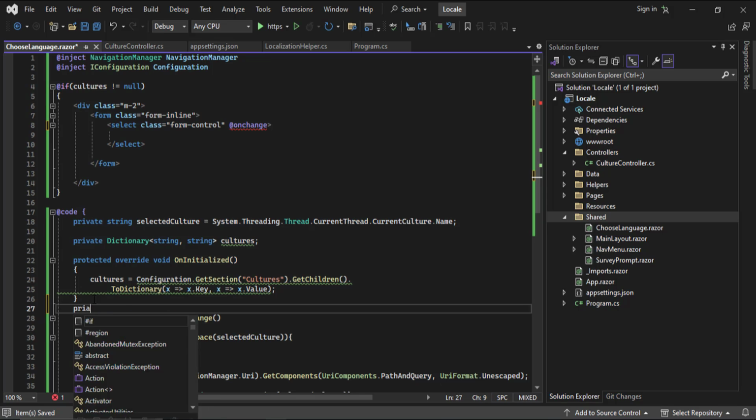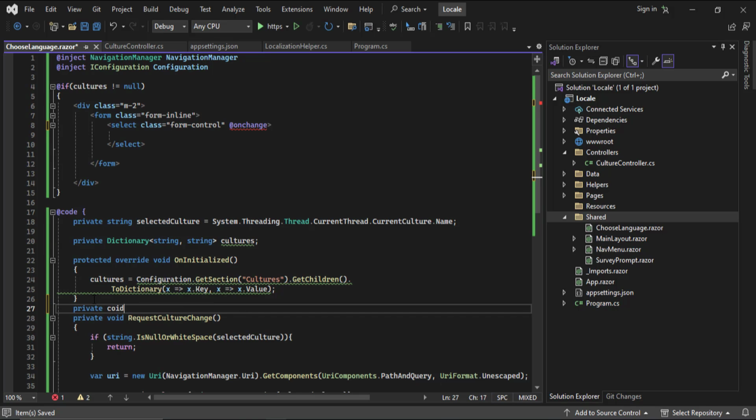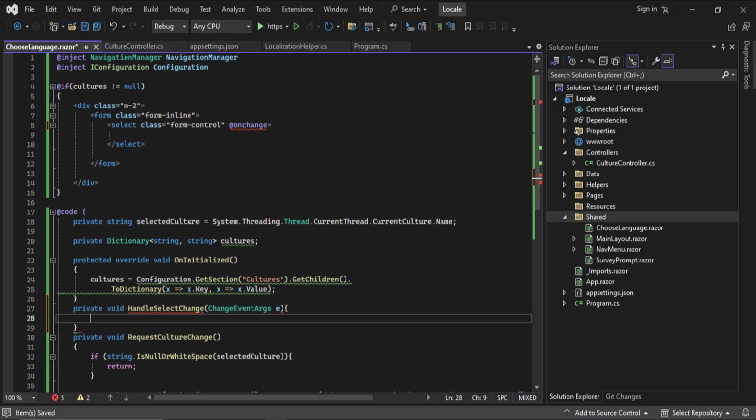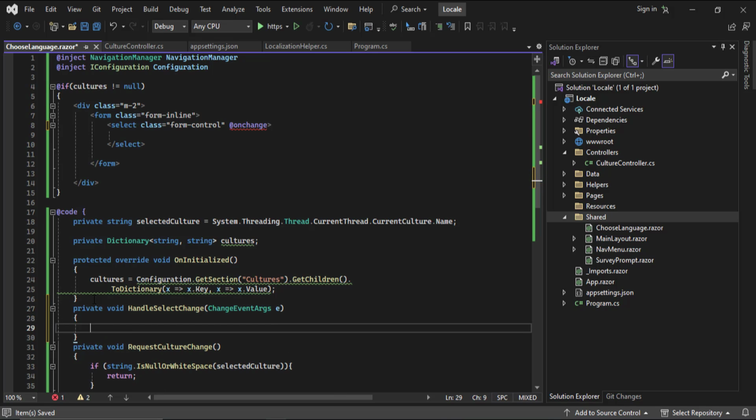I'm going to say private void, and it will be called, let me call this handle select change, and it will be having the argument of ChangeEventArgs, and I'm going to call this e, and inside I'm going to say the selected departure will be equal to e.Value.ToString(), like this one.